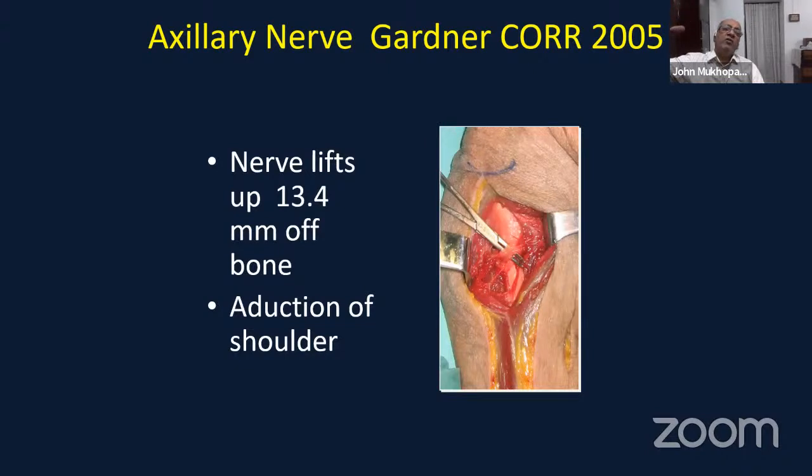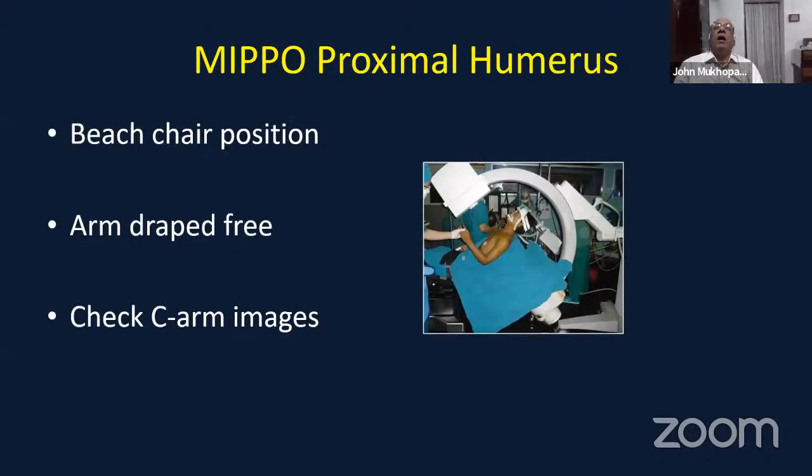And then you have to pass your finger under the axillary nerve and feel it. If you abduct the shoulder, it relaxes the axillary nerve. And remember, the nerve will lift up to about 13 millimeters off the bone, especially with abduction of the shoulder. So that is enough room for you to pass your plate. But remember, when you're passing your plate, stay very close to the bone. So these techniques are important.